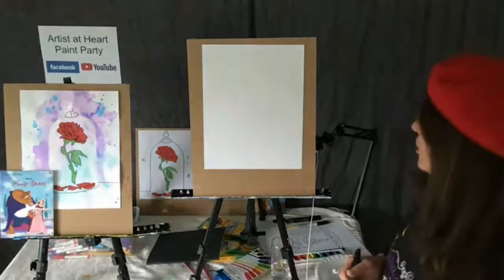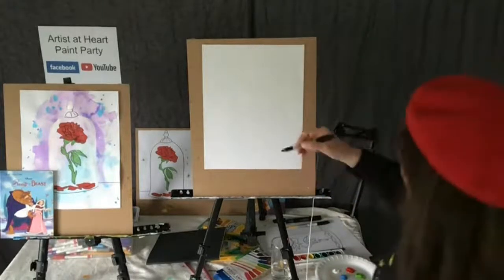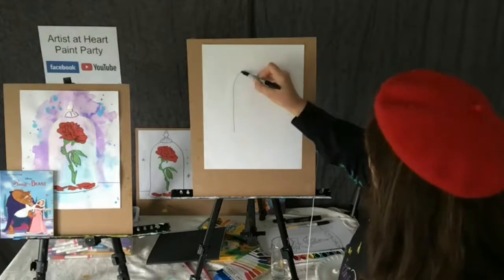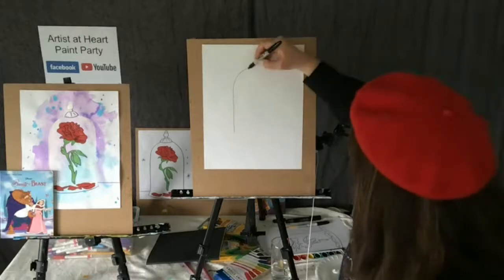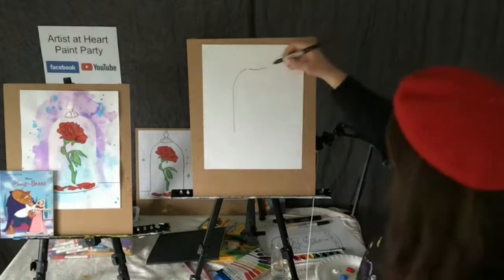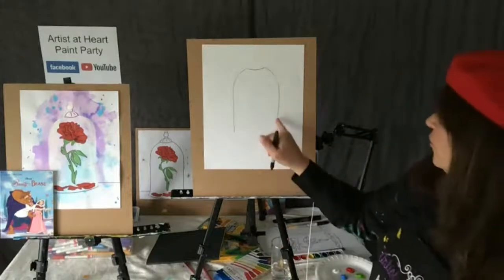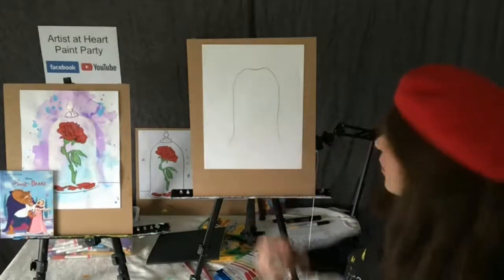Okay. But let's start sketching and then we'll talk some more in a minute. So again, my format is vertical here. And I'm going to start with a vertical line. And I'm going to arch it over like this. This is the glass. And I'm going to do a slight curve here to make it look like the handle's going to go there. And then I'm going to arch it and do a vertical line down. So I went farther on this side and I came out a little bit. So I can go farther and out a little bit on that side.